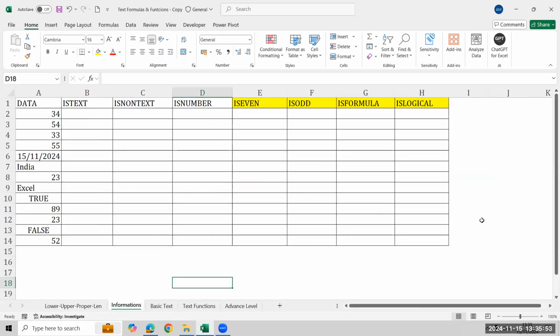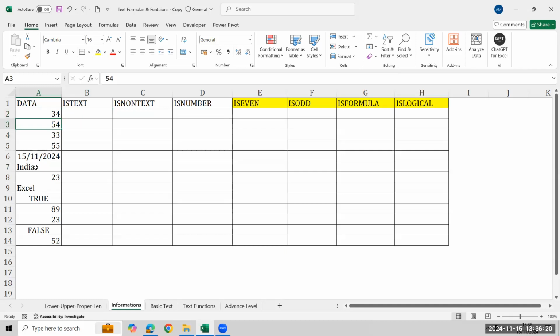Now here, information functions. Basically, you'll be using these in real-time scenarios. You may have random data like this, in some columns or rows, wherever it may be. To identify which data type it is, you use this kind of condition to cross-check the data type. For example, is this value a text? Do you think so?